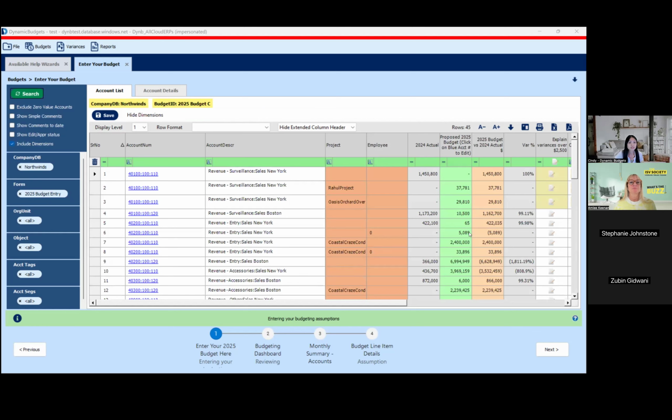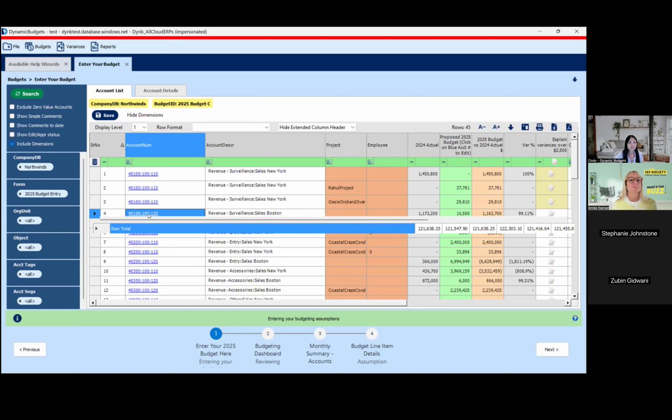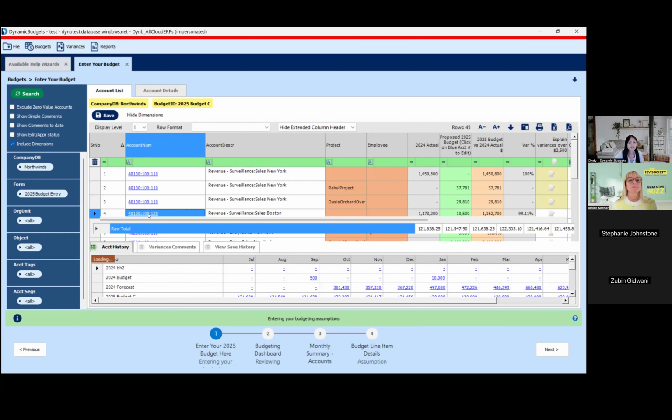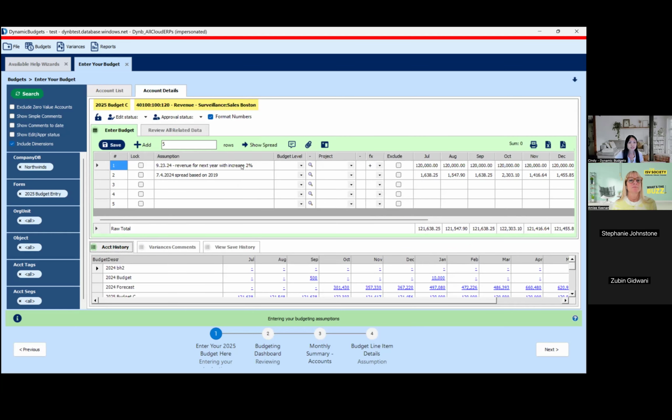Beautiful, and you'll be able to see your actuals and our proposed budget in green. So let's dive on into our sales for Boston. And as a user, you're able to quickly put in assumptions. There are some from a little bit ago for our revenue for next year with an increase of 2%. We also have one back in July that's based off of a spread.